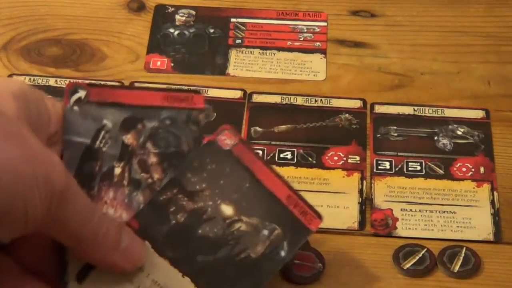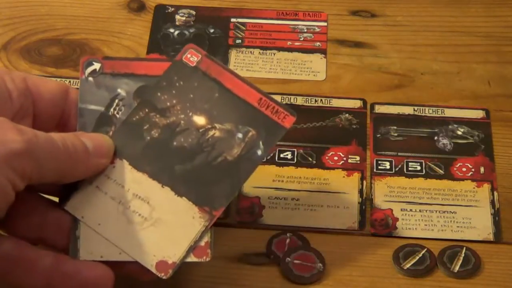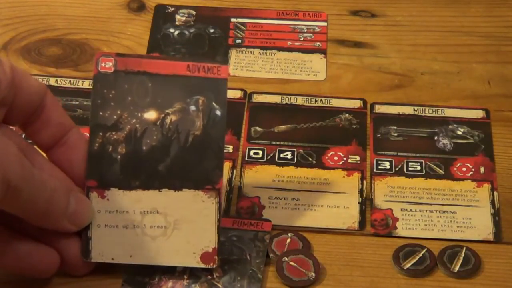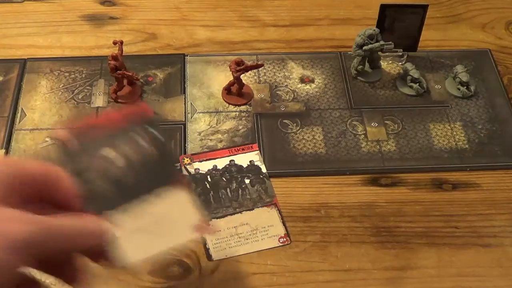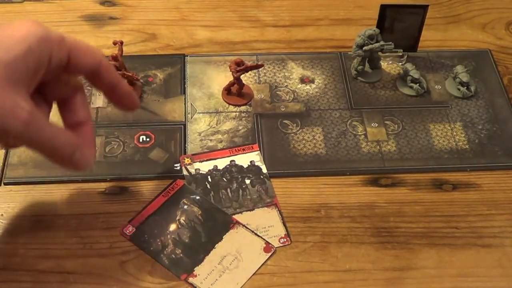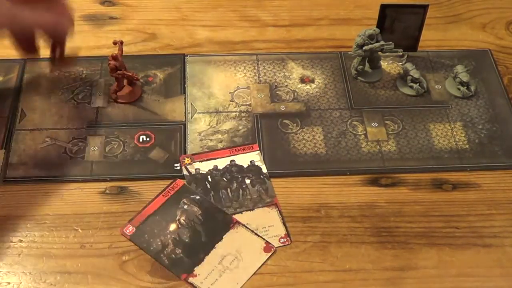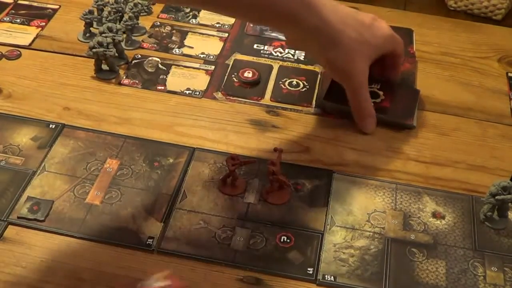And now we can have Damon resolve an order card. I'm going to use this advance card, I think. It says perform one attack, which we're not going to do, but then move up to 3 areas. And remember, Damon can only move 2 because of his heavy mulcher weapon. So let's move 2 back into cover here, and we'll discard these 2.